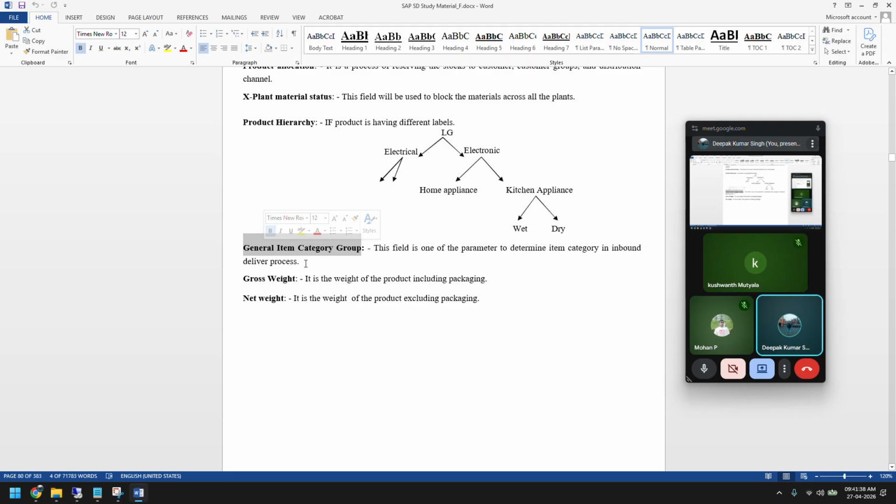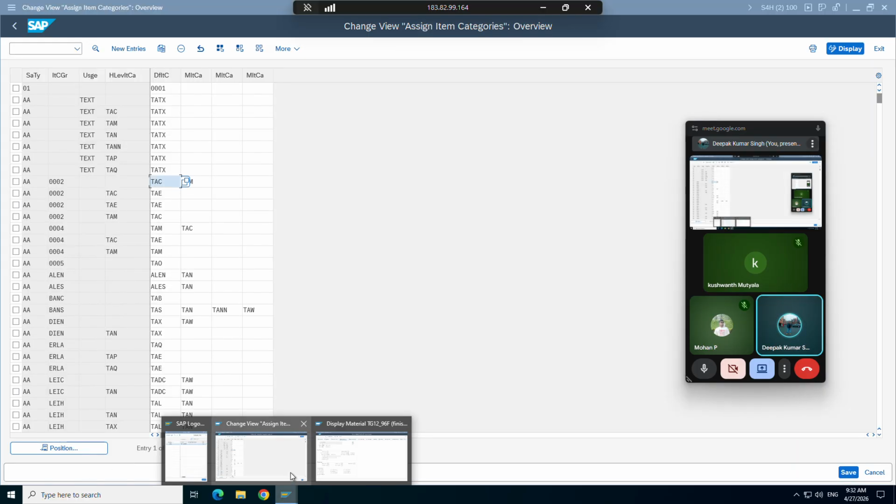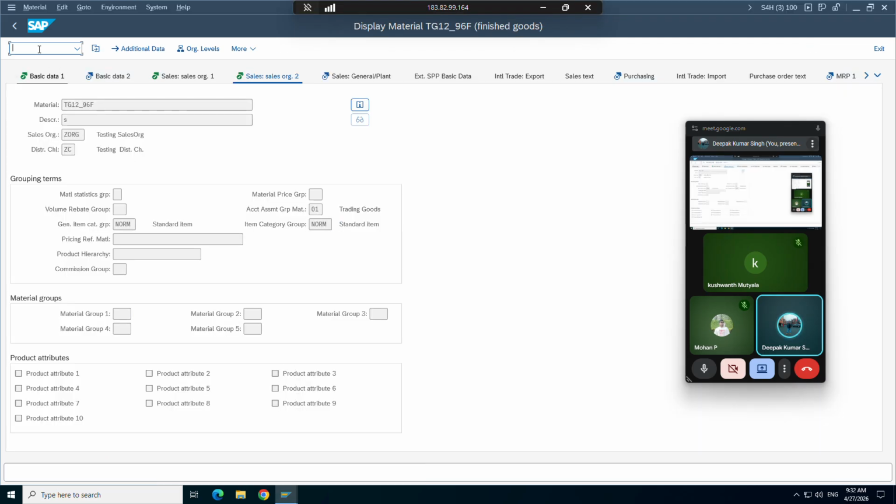These two are very confusing: item category group and item category. Item category group, or general item category group, is something that is in the material master. But when you just say item category, that you will see at the sales order level. Let me go to a sales order and show you.